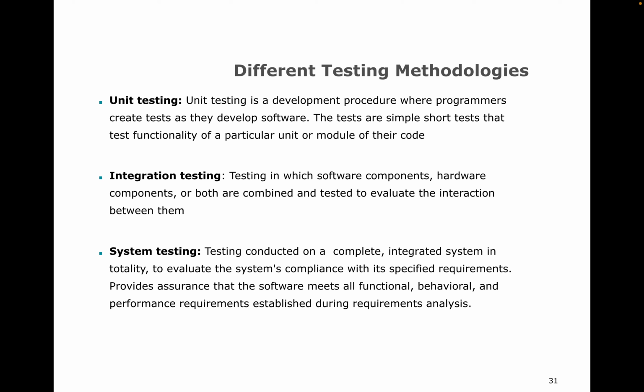Different testing methodologies. First, we will start with unit testing. Unit testing is done by the developer, performed in the development stage. Unit testing is the development procedure where programmers create tests as they develop software. The tests are simple, short tests that test the functionality of a particular unit or module of their code.